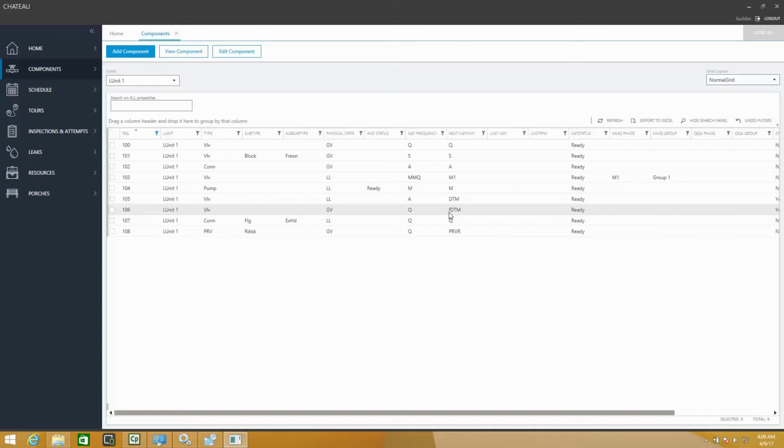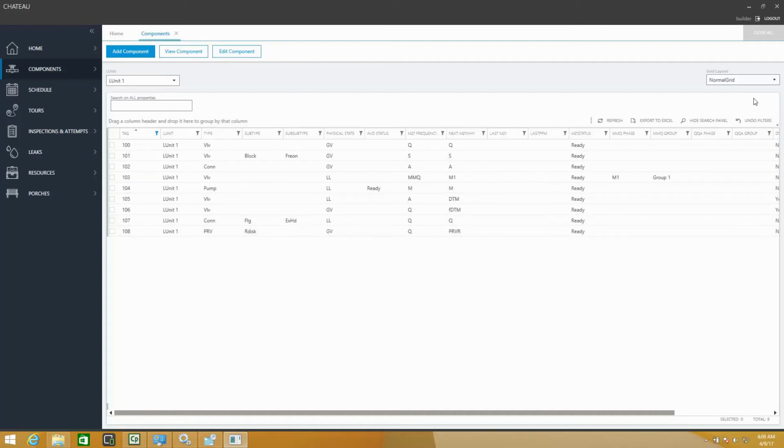The next thing is we have a connector and flange exchanger header. We have this on a quarterly and a quarter. So you have these connectors here are annual, but you can go out to the subtype level and create special frequencies for components. And the last and one of the best ways of understanding the next M21Y is tag 108, a PRV that's scheduled quarterly, but its next M21Y is PRV release response. Because there's been a release on that PRV. Someone went into Chateau, scheduled a PRV release monitoring event, and now that is what is being displayed here.